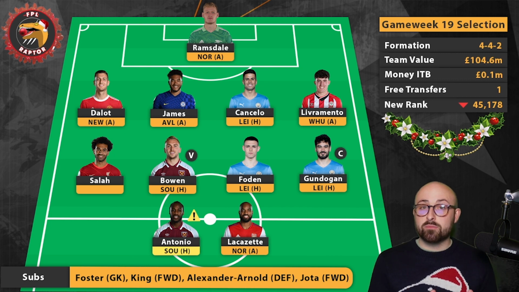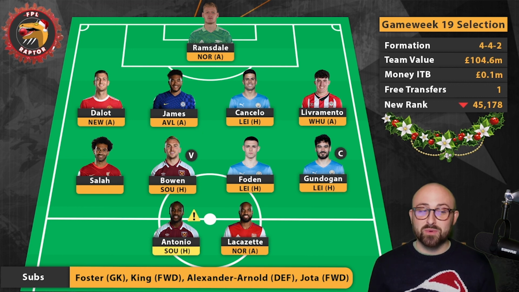If you watched my video from earlier on chip strategy for Gameweek 22 and beyond, I think it would have been really useful to roll the transfer this week. The reason for that is we don't know what's happening in Gameweek 21. We might potentially want to avoid using the free hit in 22 and as a result use free transfers for that. Therefore, I just felt like 2 free transfers would have been really, really useful. Now, it's almost impossible. I've only got 10 players.